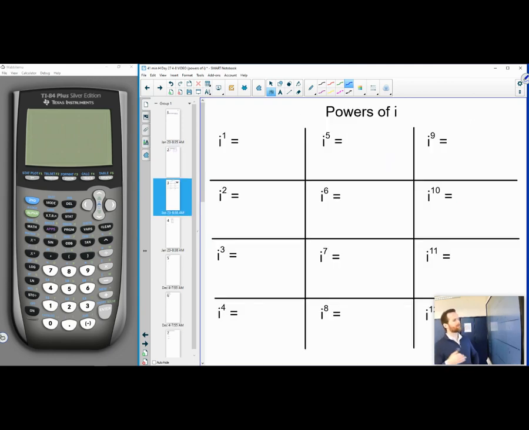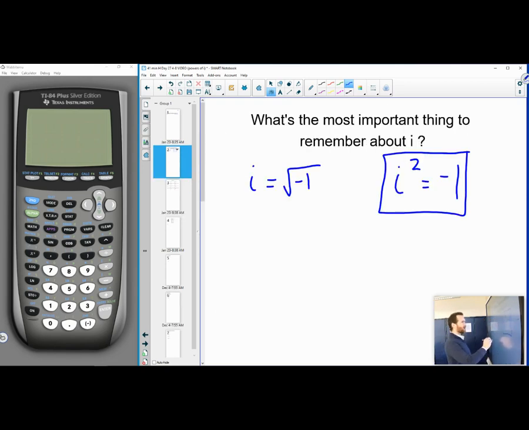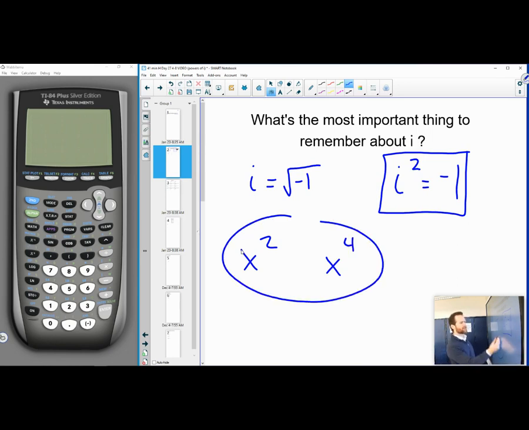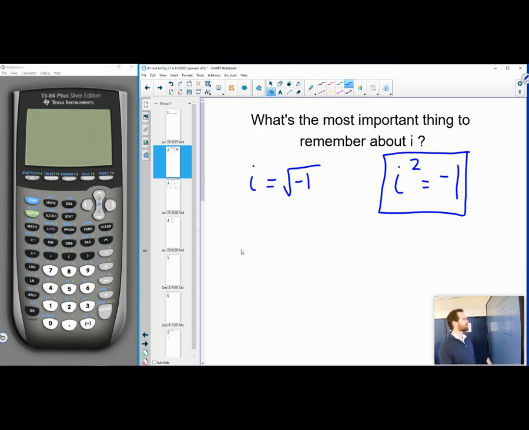So like I said in the objective, today we're talking about powers of I. And powers of I actually work differently than you might expect. A lot of people think, oh, it'll just be like x squared, that's just x squared. X to the fourth power, that's just x to the fourth power. There's nothing to simplify. But remember, I is not a variable. I is a number. It's a non-real number.